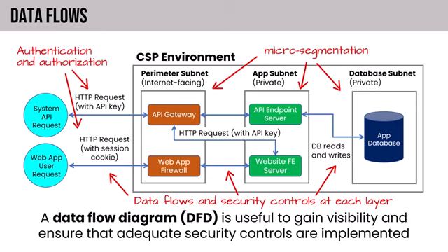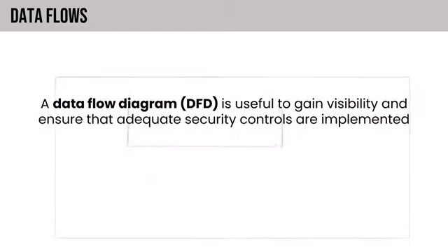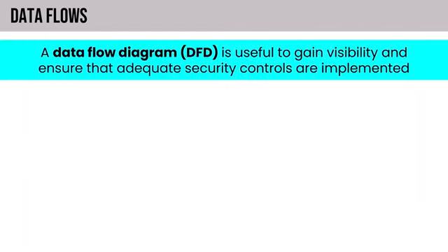So we talked about network security groups as an example back in Domain 1. So just an example, but that is basically the data flow diagram concept. You're going to map out your infrastructure, your application, your data flows, and your security controls. And you'll want to be familiar with the benefits of the data flow diagram for the exam.